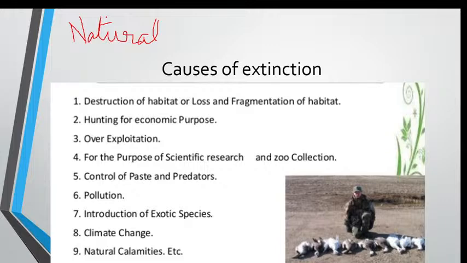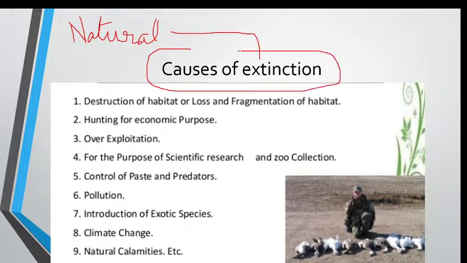Then endangerment is a broad issue, while extinction is a natural process. We are all aware that the dinosaur became extinct because of the non-availability of food or because of a meteorite impact. These two are natural. There are no man-made causes. But endangerment means an animal will become endangered because of the activity of humans. And actually these are the causes of extinction and endangerment. If endangerment is more, that will lead to extinction. So we include the causes of endangerment and extinction under the common title, causes of extinction.